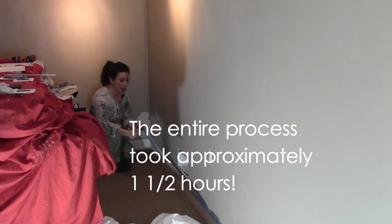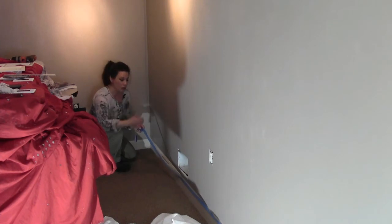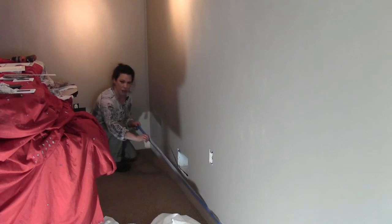Well, I just finished painting all the walls, and you'll see I'm starting to remove the blue tape before I even wash a brush or roller. And the reason why is because I don't want the dried paint on the wall to stick to the tape at all. And this is going to prevent that from happening. So before you do anything, right when you get done, take the blue tape off.